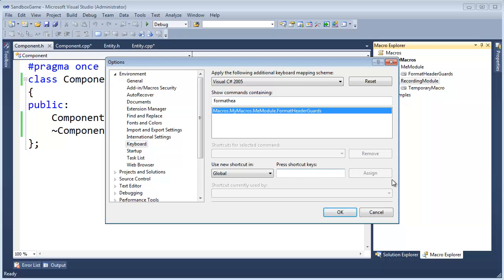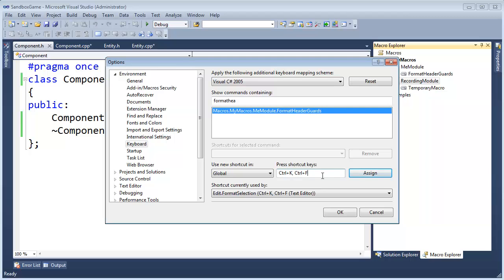And now we can click down here and we can hit some hotkeys to see what's assigned to that hotkey, and we can reassign the hotkey. For example, if I hit Control KF, that is the hotkey for formatting the selection. All right, well, I don't want to overwrite that hotkey because I use it a lot. All right, let me do another one. Control S. Well, that's save. We don't want to ruin save, so I've got to find some sort of hotkey or hotkey key chord. A key chord is when you do two keys like Control KF. That's a key chord. If you've ever done music and you've played chords, then there you go.